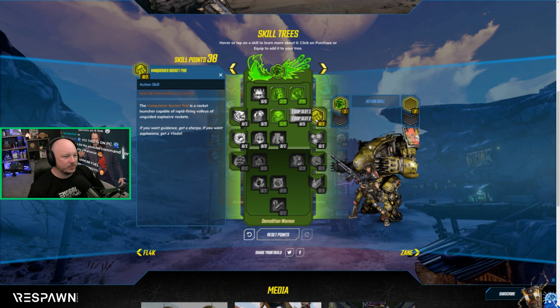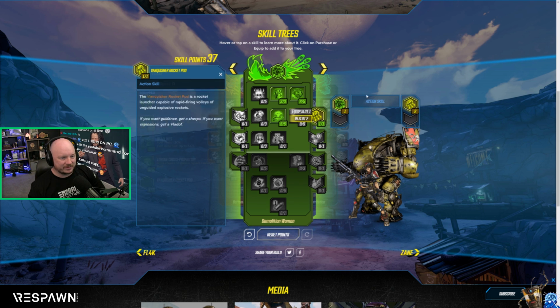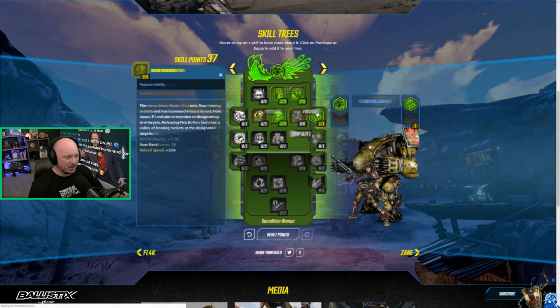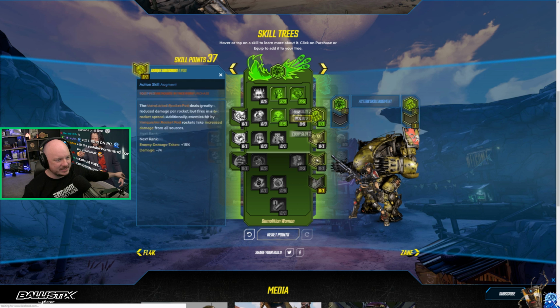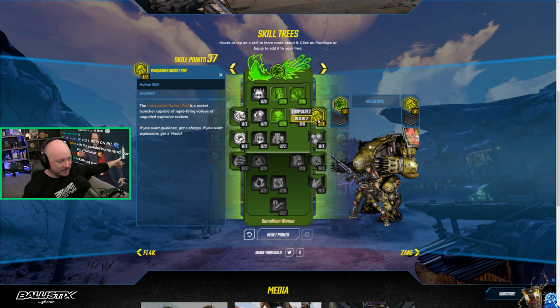Okay, so we want to take this and equip it in slot 2, because this is going to be part of. These are augments for the grenade launcher. These are augments for the rocket pod.